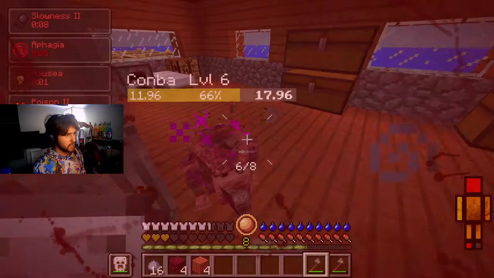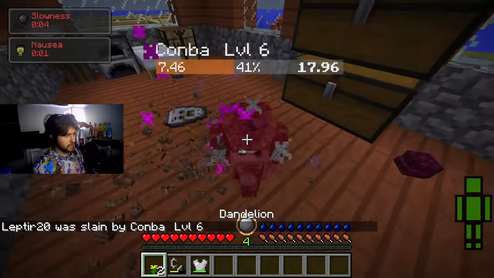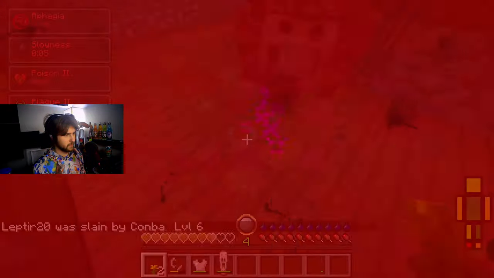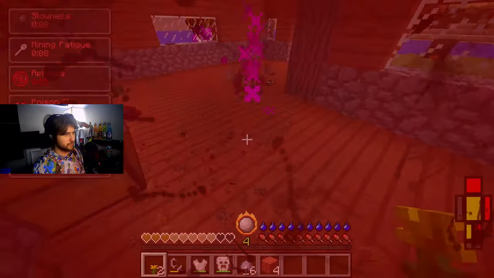Oh, it's in the house! Oh, oh! Okay, that's not good. That's not good. Oh god, come on, come on, come on. Pick one of them. Okay, I'm trying to pick up my stuff, but I can't exactly do that. Oh god, I can't see as well. It's flashing red so much.